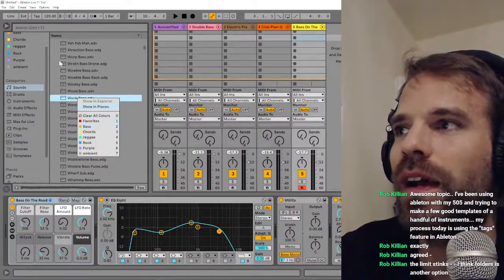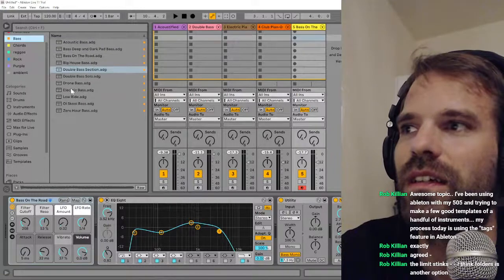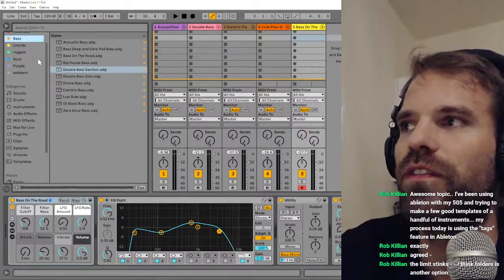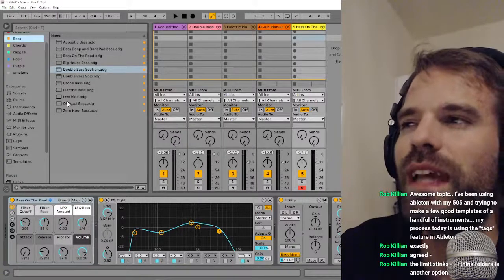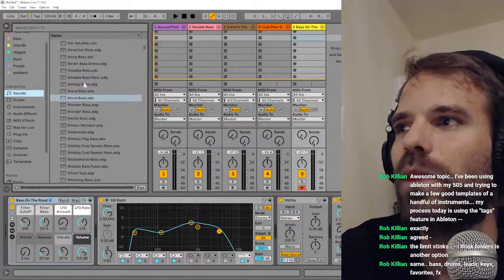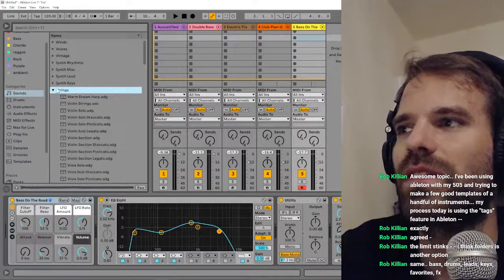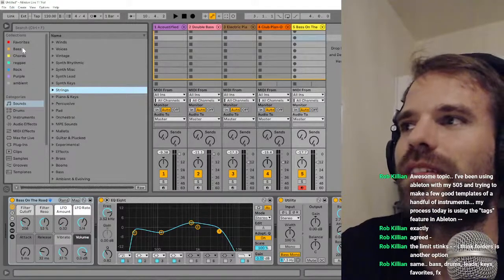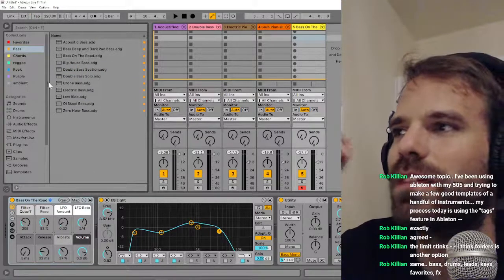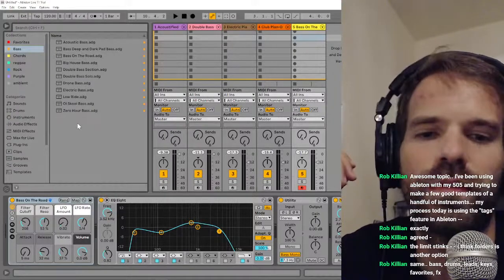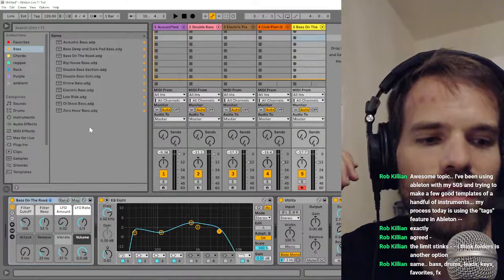If I go to my bass stuff, I want to be able to select, like, this is my reggae stuff, and I didn't find a way to do that yet with the tags. I would also like to have it in categories, like subcategories in my tags or something. But I haven't played around with Ableton enough to know what the good solution is. Bass, drums, leads, keys. Yeah, exactly.